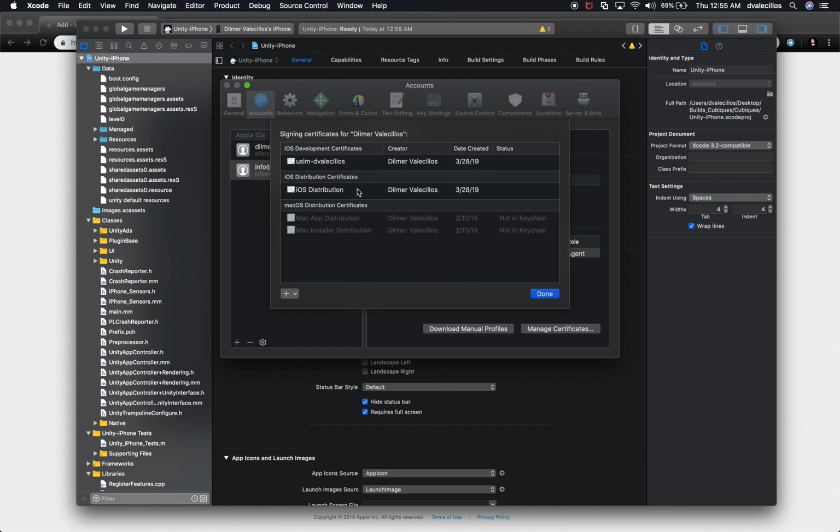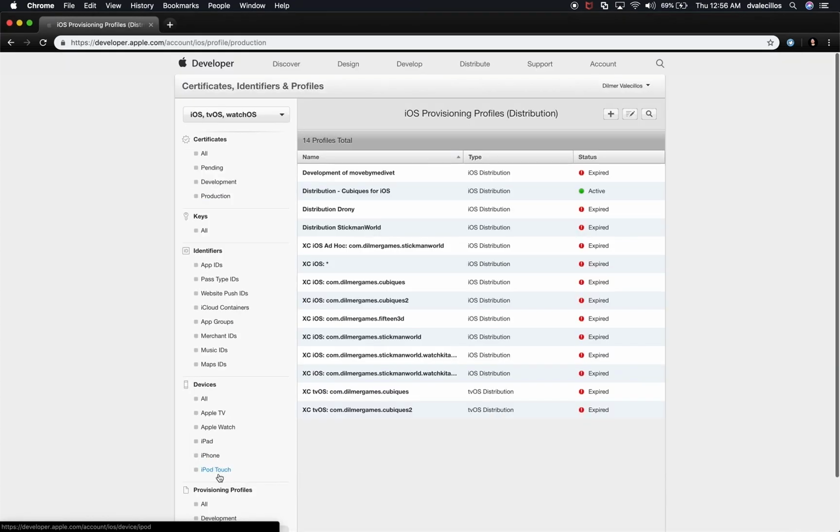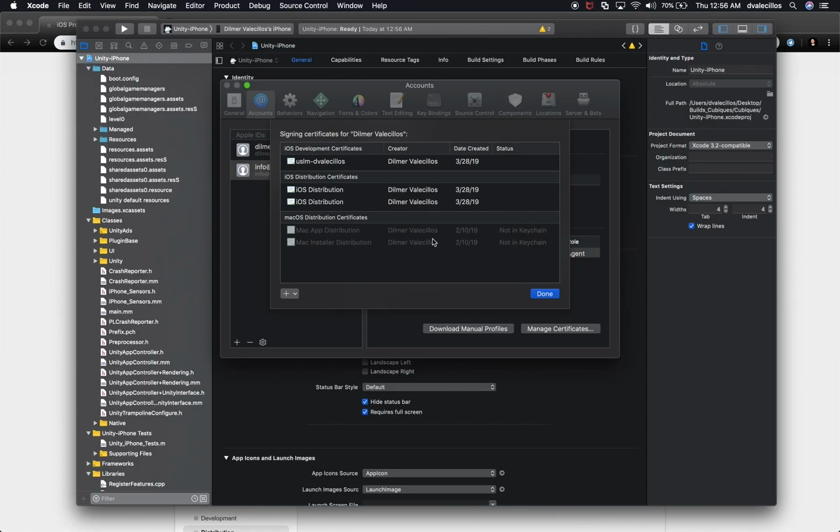So these happen to be added as soon as I double click on that. I double click it, and then it basically got added to Xcode. If it doesn't get added, you can always, if I do iOS distribution here, you can see that it's requesting and checking, do I have a provisioning profile for iOS distribution? I do, so it got created. If we go back down here, we can see that I now have distribution of CubeX for iOS, and that one is active. Excellent.